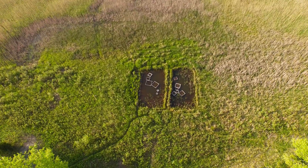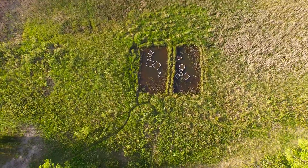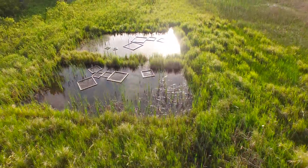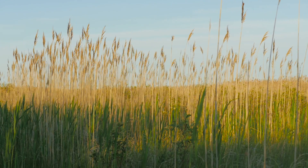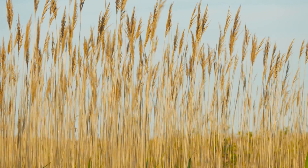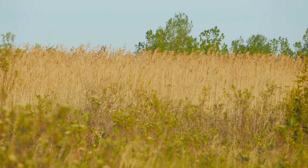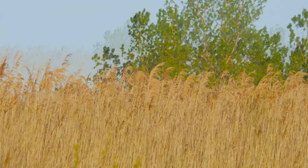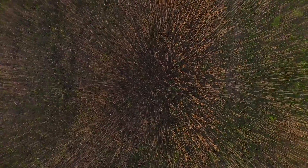These are experimental ponds that Canadian Wildlife Service put in a few years ago. The idea of them is to provide breeding sites for the Fowler's toads, because as you see in the background, all those reeds have grown in. Those are the invasive strain of the common reed, which is called Phragmites, or "frag" as we like to call it. That's taken over this marsh and removed all the breeding sites that the Fowler's toads would otherwise use.